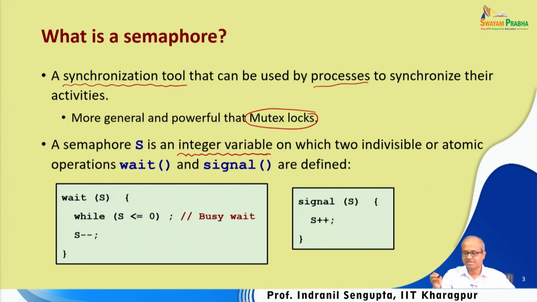These two operations must be atomic. It is not like any function you are writing in C, because when you write some function in C, that is not atomic. If an interrupt comes, there can be a context switch, there can be preemption. But when I say this wait function is atomic, it will mean if some process calls wait, either this wait will execute completely or it will not execute. It is not that it will execute halfway through and after that it will get preempted. There will be a context switch, not like that.